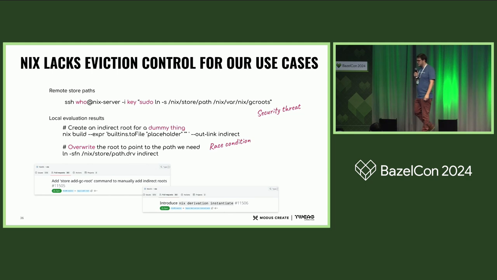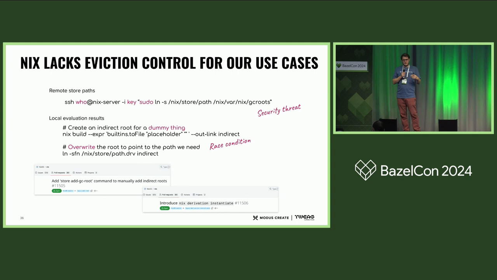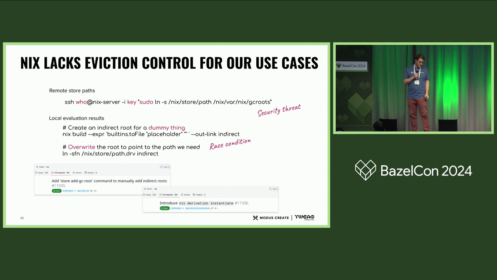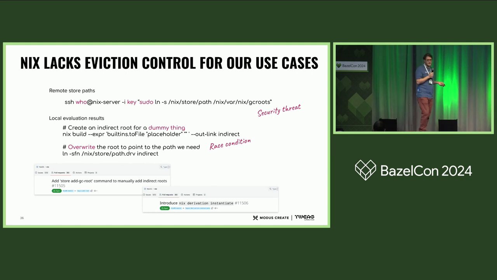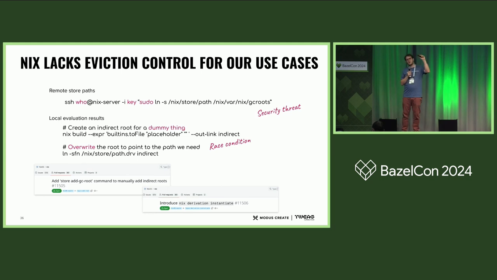The one thing I couldn't fix is the remote execution quality of service. Nix and Bazel are just two different layers doing the same thing. Bazel supports remote execution but you don't get it for free — you need to set up infrastructure or buy a provider. For Nix it's kind of the same, except it tricks you into thinking it does remote execution because it uses SSH to go to another machine. But it doesn't provide all the things we need — we need to be sure paths remain available over NFS for some time. That's where we said, maybe we need something like BuildBuddy but for Nix. And that's where nixbuild.net comes in.